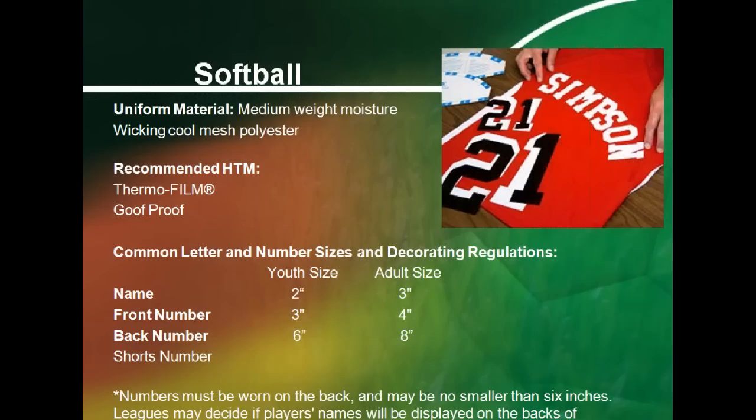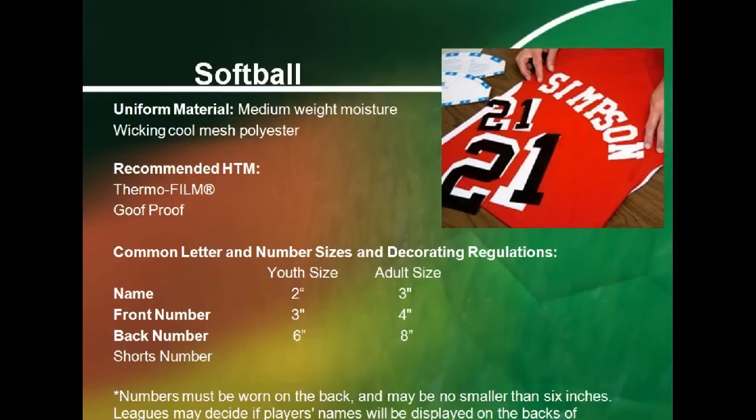So softball typically, the uniform material is the same as baseball, although for women's softball, it is still that wick and cool mesh polyester, usually a medium weight moisture. But what we've found a lot now moving into the softball uniforms is a lot of racerbacks, not quite so many as the standard baseball button-down jersey, but a lot of different looking, more racerback, sleeveless type jerseys. And so definitely poly twill you can use for softball. That's definitely a popular material that's still required, that a lot of customers are still asking for.